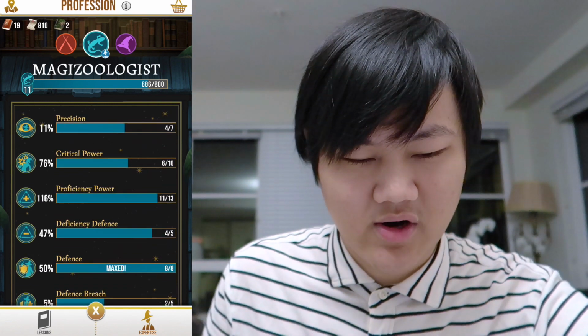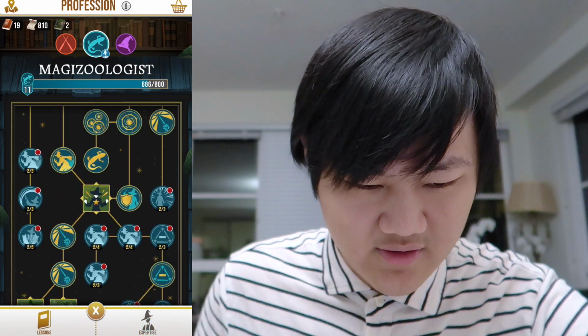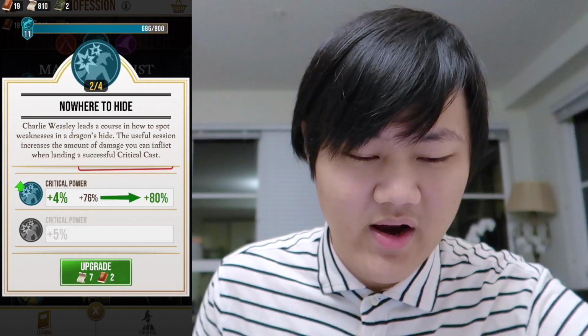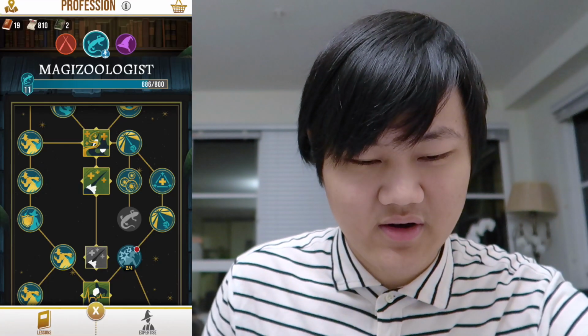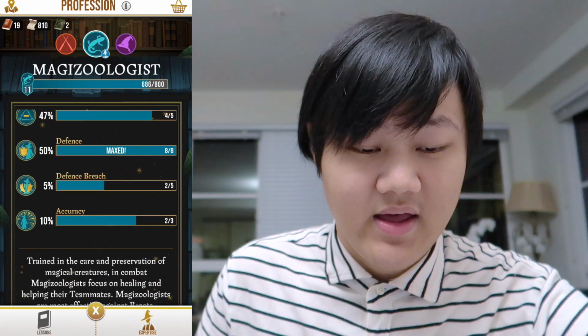Critical power, I'm not too worried as well. I'd rather pick up precision first before I work on critical power. Is there any cheap ones I'm missing? I think there's one cheap critical node that I'll pick up when I'm done with proficiency power, even though it's a better investment right now. But I'm just gonna finish proficiency power before I pick up the cheap ones.